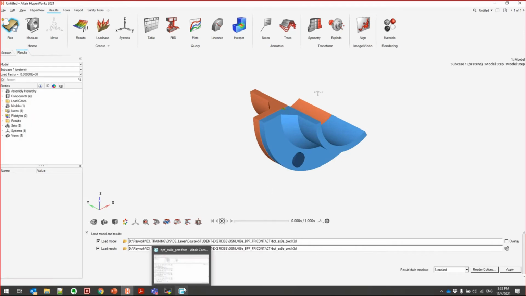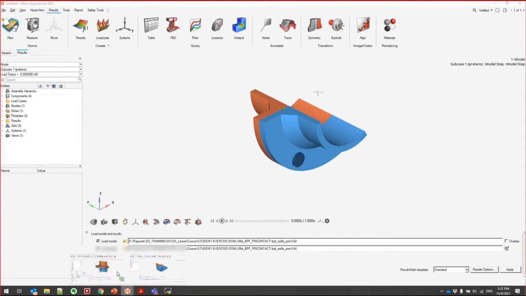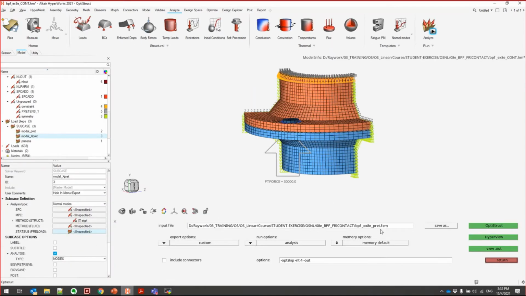Okay, before that, let me just run the modal model first. So this one I've created. I'll run this as well. I'll run this as a separate name. And yeah, run that.